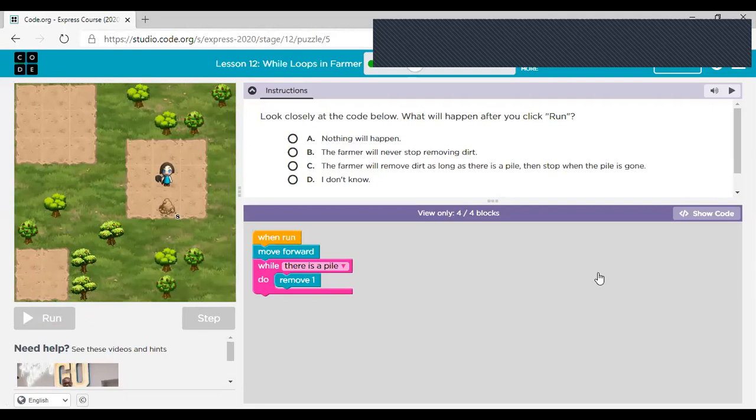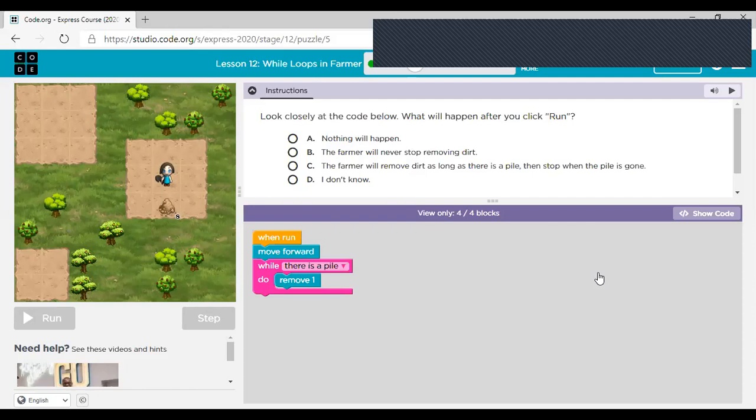A, nothing will happen. B, the farmer will never stop removing dirt. C, the farmer will remove dirt as long as there is a pile, then stop when the pile is gone. Or D, I don't know. Okay, if you don't know, it's okay. It's the way we learn. We've got Kingsley said A, nothing will happen. Anybody else have any ideas? What do you think will happen as soon as we run this code?